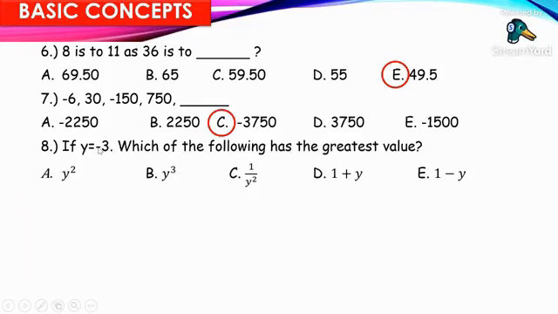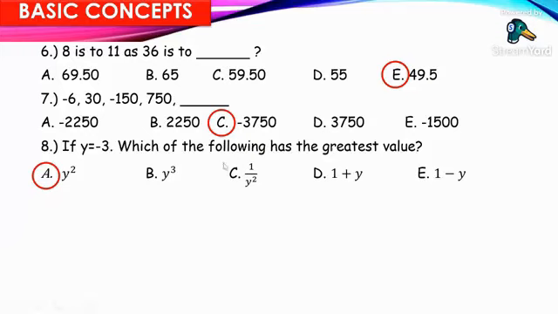Okay, if we have negative 3 for y squared, that is negative 3 times negative 3, sa integers, negative times negative is positive. So the answer for A is 9. For B, y raised to 3, okay, so sasabihin natin 3 times 3 times 3, that's 27, mas malaki sana. Pero kaso, that is negative. So negative 3 times negative 3 is positive 9. Another times 3 naman natin. Positive 9 times negative 3 is negative 27. Now we're going to compare which is greater. Is it 9 or negative 27? So the correct answer po is letter A. Positive 9 is greater than negative 27.